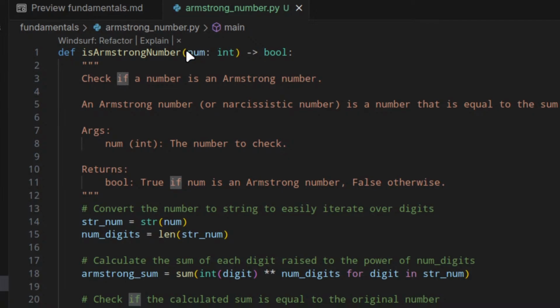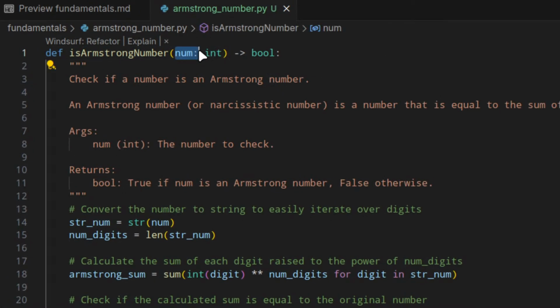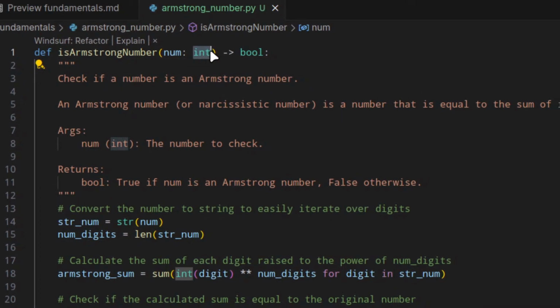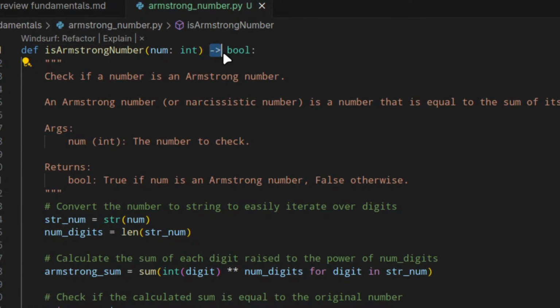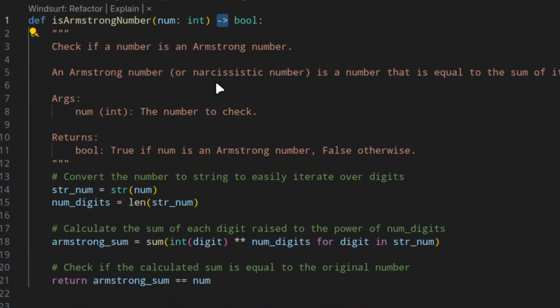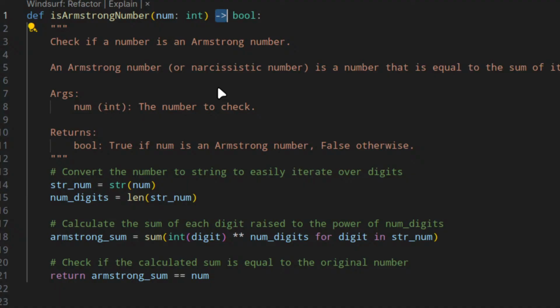Now, this is the variable. This is typecasted to int. Okay. Now, what is this arrow? What does it mean? So you know that functions are like, something goes in and something else comes out, like potato goes in and gold comes out. So here we are putting in an integer, and a boolean comes out.